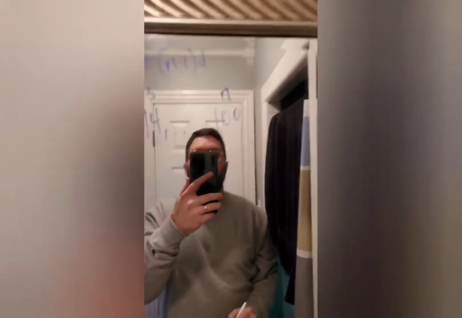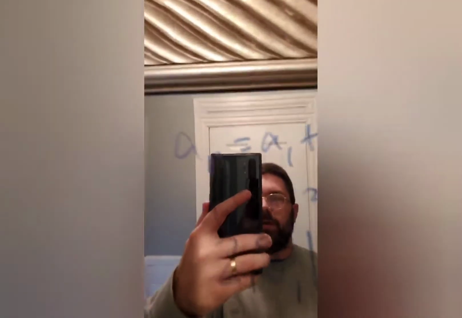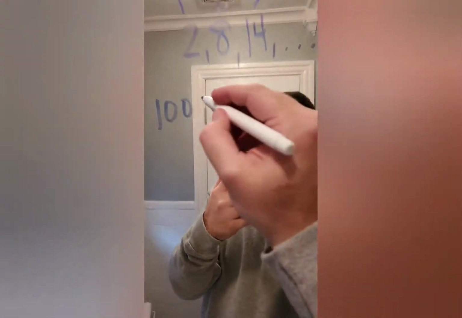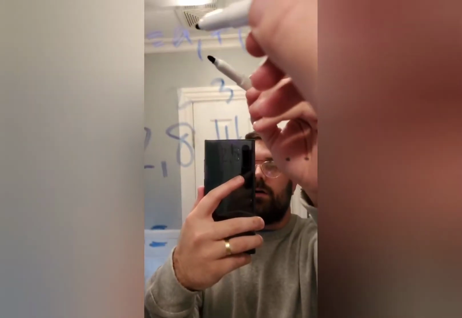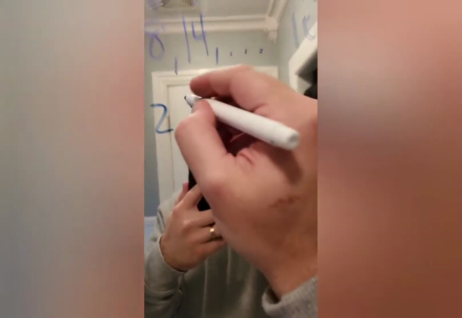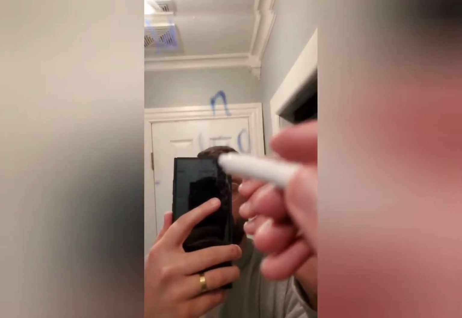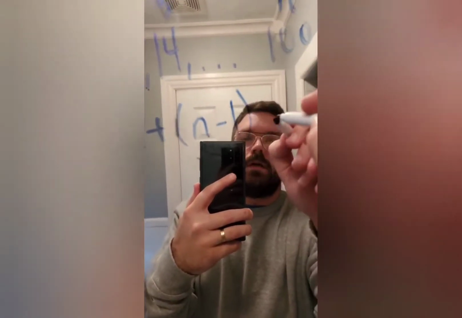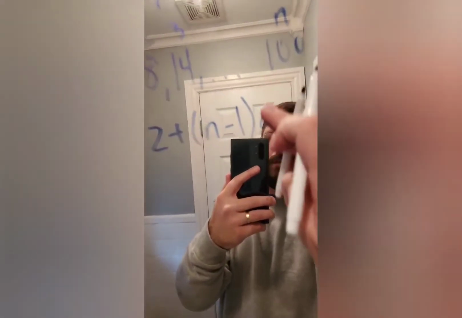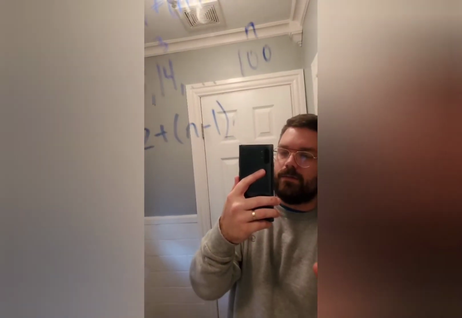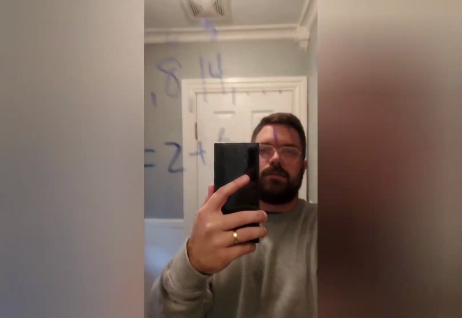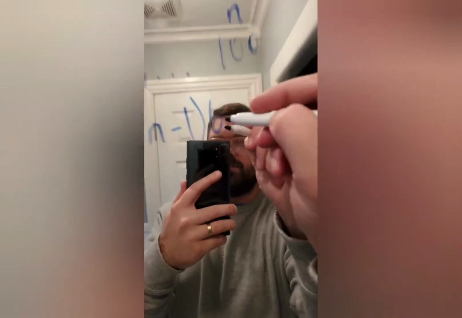So n is what we don't know, 100 is what we do know, and 100 is going to go in that first spot. So we're going to set it up as 100 hours of Netflix will be watched on A1 is our first term, so we're going to put a 2 there, plus once again, we don't know what n is. We don't know what day we watched 100 hours of Netflix on, minus 1 times d, which is not d. We want to multiply it by the common difference. The common difference, 8 minus 2 is 6. 14 minus 8 is 6, which means our common difference must also be 6. So that's how we're going to set it up.